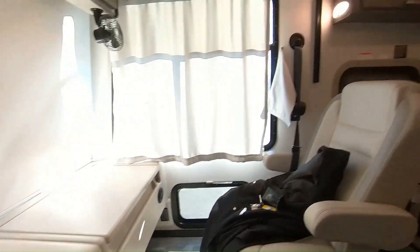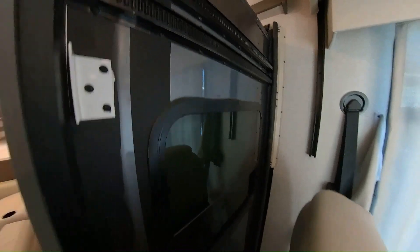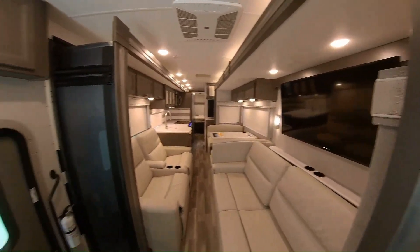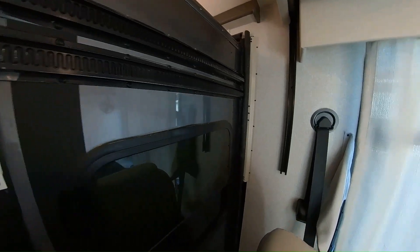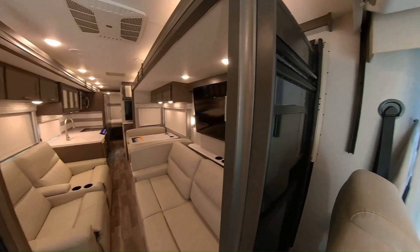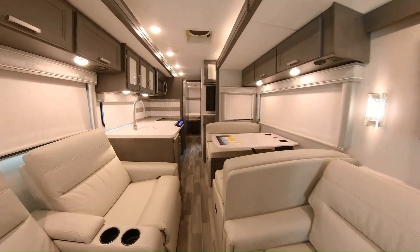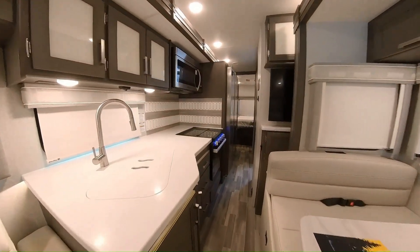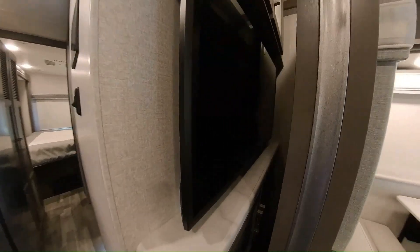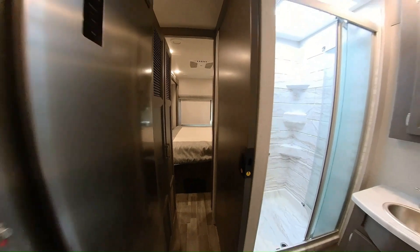I just want to show you how this looks when you're driving with the slides in. You can see the Spintec system — they have two bars on the top and a bar on the bottom. You have motors inside the wall that actuate this, and this side is full wall. You can see your bulb seals, wipe seals, bulb seals on both sides. In order to function properly, this slide needs to be all the way out or all the way in — to not leak. You can see you can get to everything — sit here, sit at your dinette, you could conceivably cook, you still have access to a television, you can get to your control panel, and all the way back to the bathroom and bedroom. So it's very convenient.